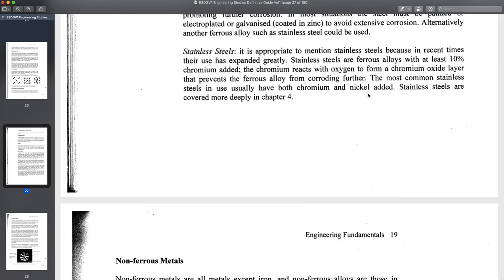And then we have stainless steel. What's the big advantage of stainless steel? It doesn't rust as much. It still rusts a little bit. I don't talk about stainless steel very much. It does not get tested very much in the HSC, but I do have some notes that I'm pretty proud of that I put on Facebook and YouTube that you can watch. So stainless steel contains at least 10% chromium, and it can also contain nickel. That's the other thing that helps to prevent corrosion.